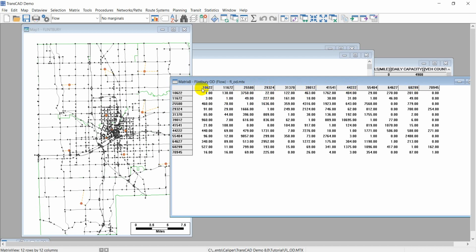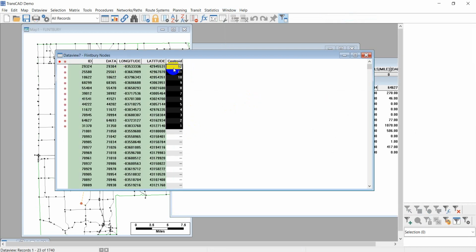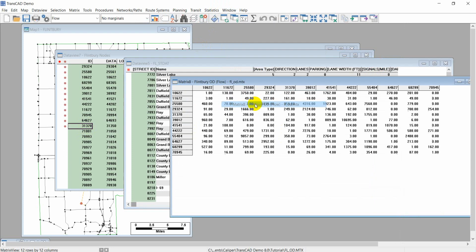They're not zone 1 to zone 12, but using these large numbers, which are actually the ID of the centroids. If we click Window and come back to the data view of the nodes, we can see that, for example, centroid number 1, its ID is 31370, which, come back to the OD matrix, is this. So this one is actually zone 1, the centroid.